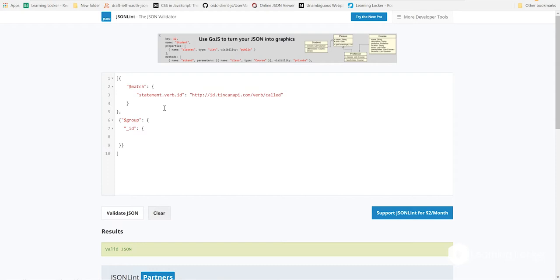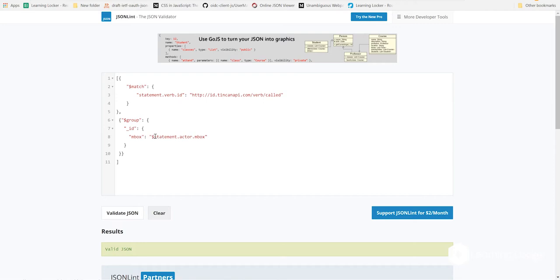We'll call it mbox, and this is going to point to statement.actor.mbox. The dollar here is important. On the right hand side of your object values, you want to use the dollar to say that I'm looking inside the document. So look inside the current document for the key statement.actor.mbox and then group by that.